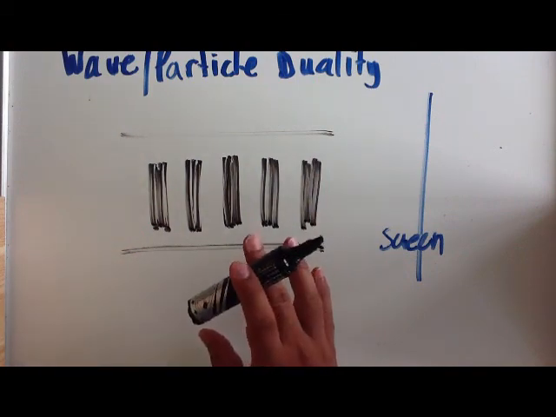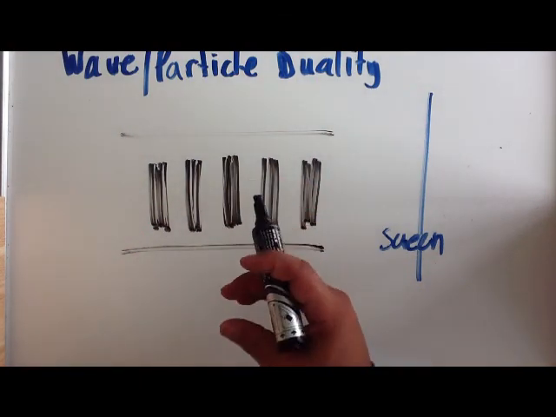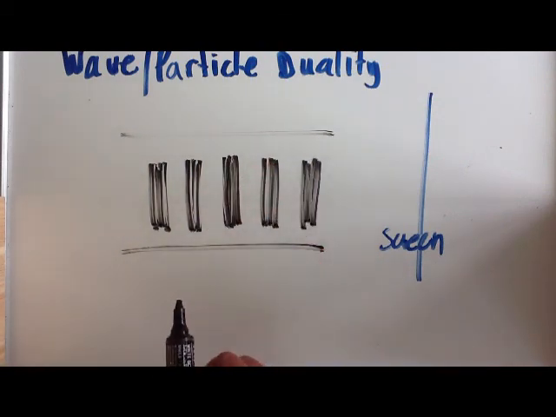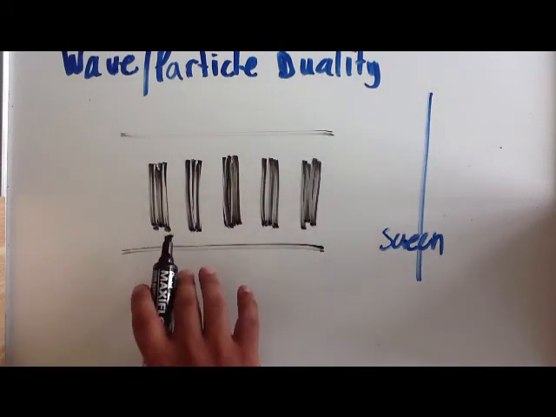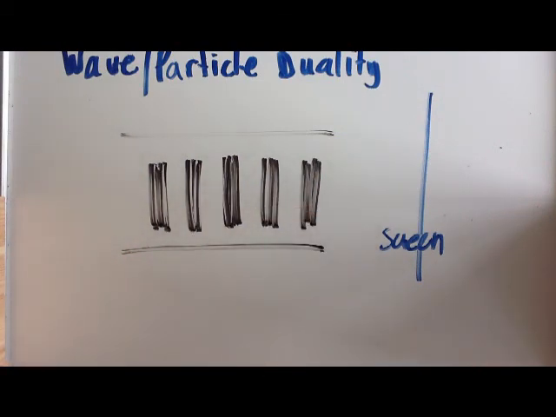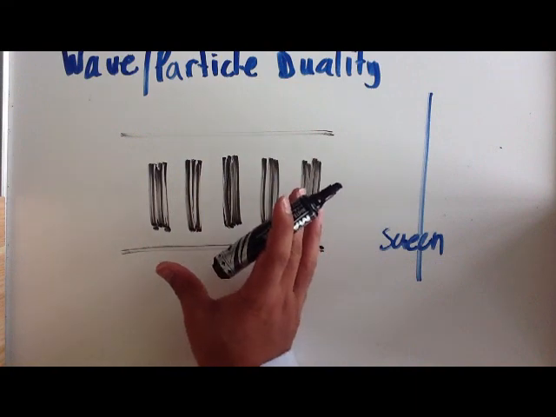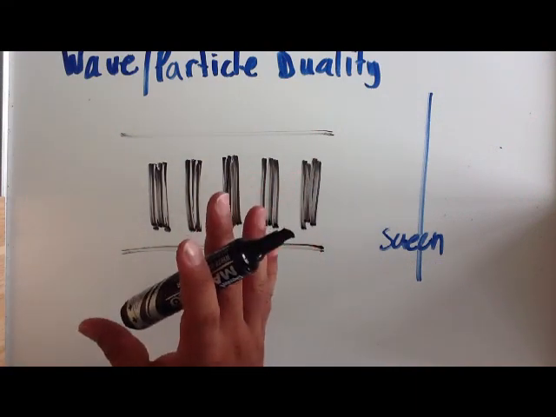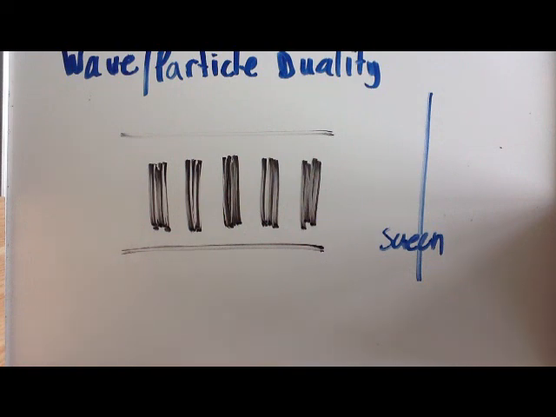And this is because the waves can reinforce and superpose to produce these fringes. And so the diffraction at the slits causes the waves to overlap. And so this shows the wave nature of light. The photoelectric effect shows the particle nature of light.